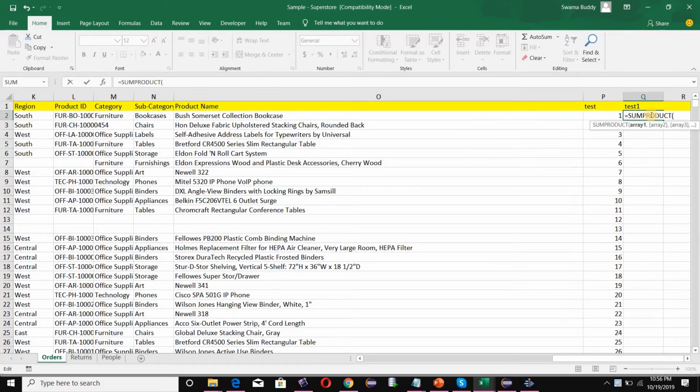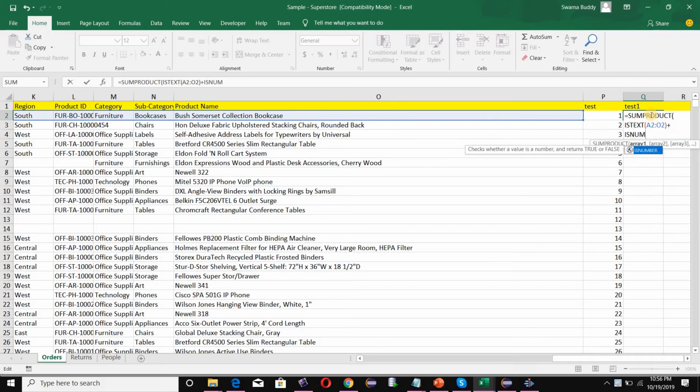Inside this function, I'm going to use two more functions: ISTEXT with the range A2 to O2, that is the whole row, plus ISNUMBER with A2 to O2. So it returns how many cells have the value of text and how many cells have the value of number.